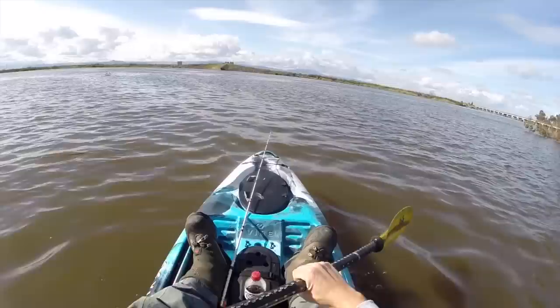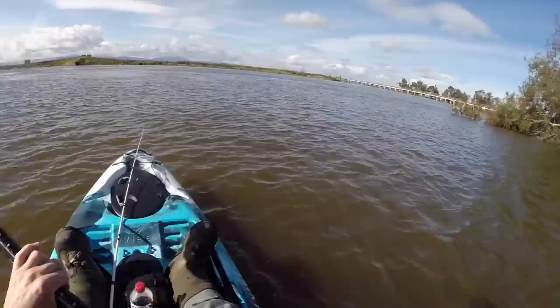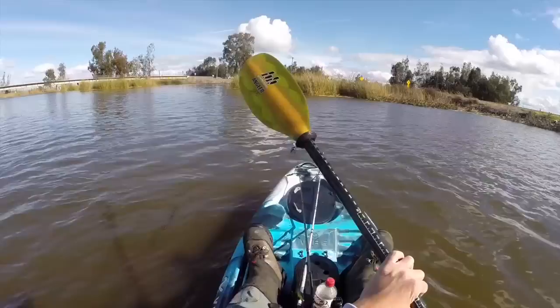Windy as it is, it's not moving a lot in the wind, which is nice. I've paddled in some kayaks before where with the slightest breeze you're like a sailboat, you're just going for a ride. This is a pretty nimble kayak.